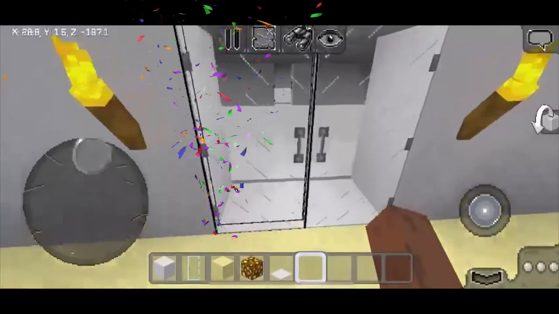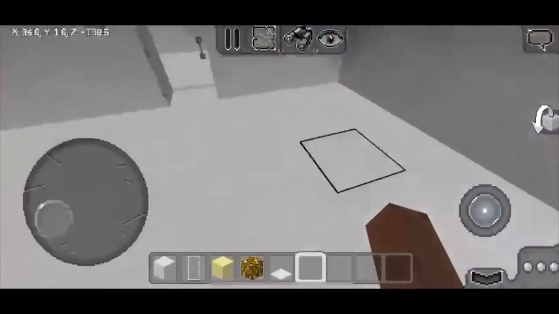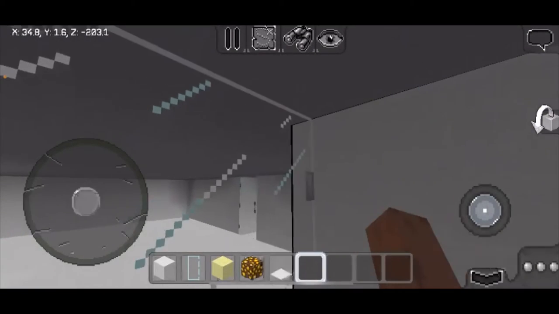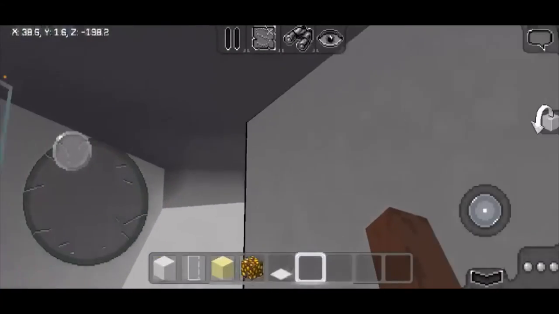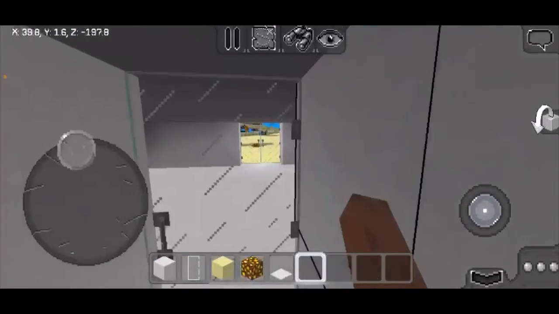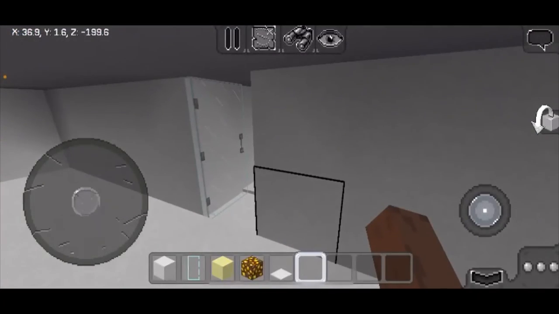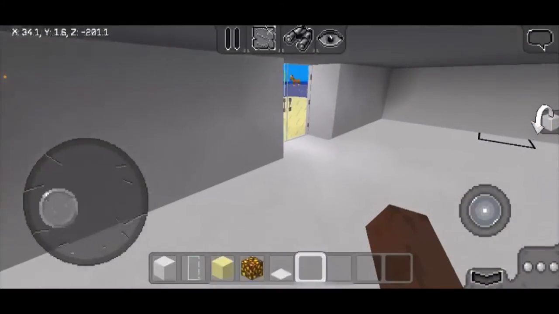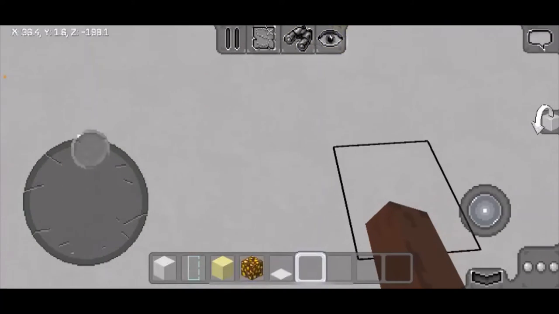Guys, this is the first floor we've made, and the furniture will be in another video. We're gonna keep the furniture. So this is pretty much good. See, good ceiling, good lighting. Oh, I forgot to keep a home position.